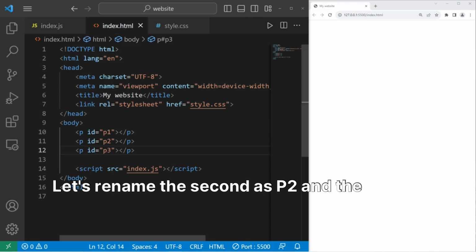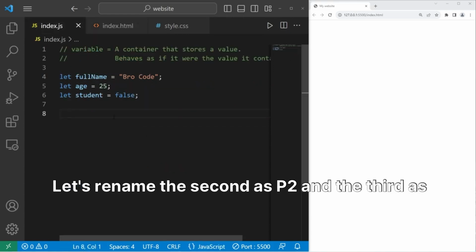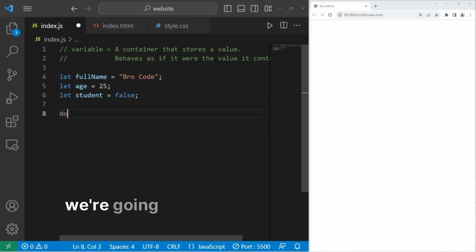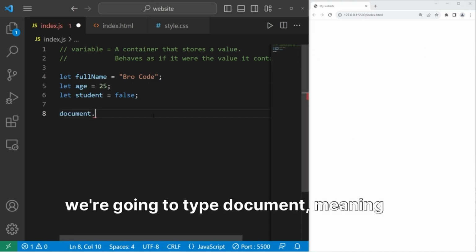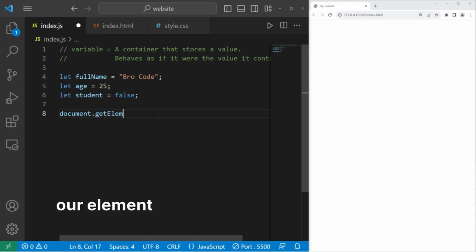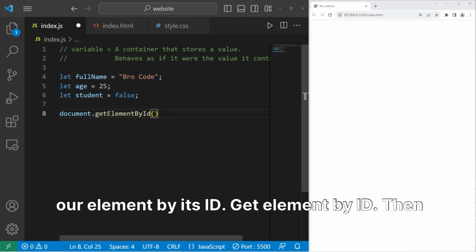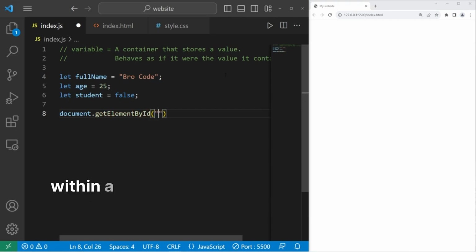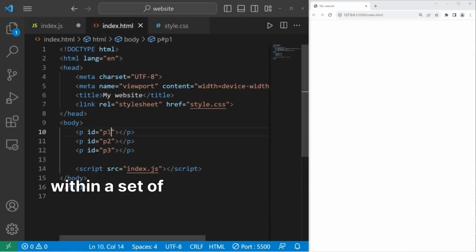So to change the text content of an HTML element, we're going to type document, meaning the document of our web page. Then we will get our element by its ID. Get element by ID. Then within a set of parentheses, within a set of quotes, we will select the ID that we need.